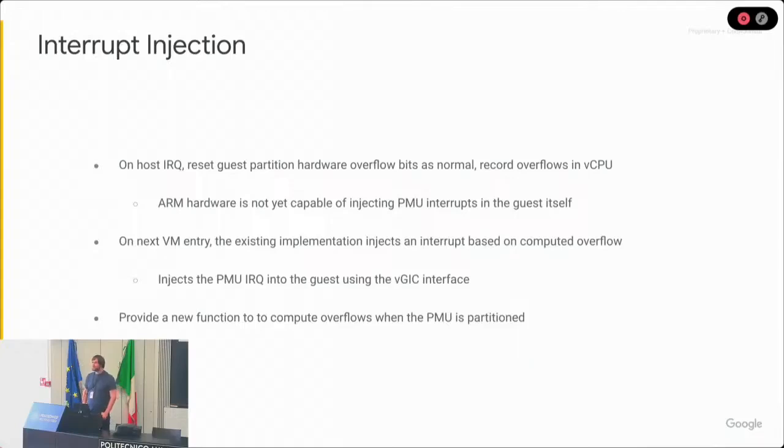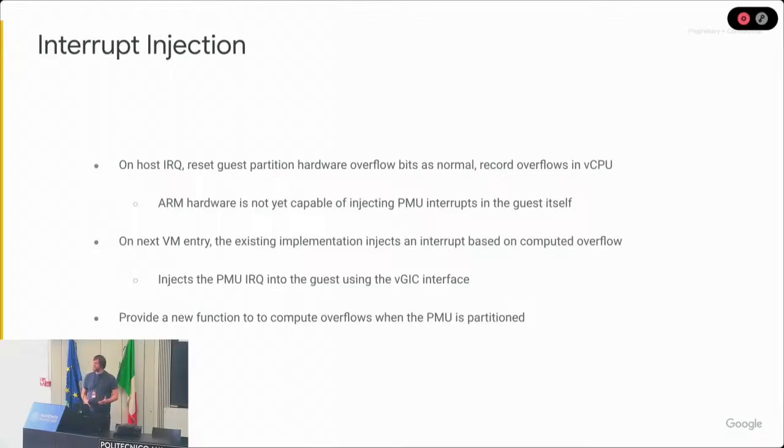And you might ask, why are we hitting the host interrupt handler at all? This is a limitation of current ARM hardware. They use one interrupt line for all PMU interrupts, whether it belongs to a VM or the host or whatever. That may one day change, but it is not today.